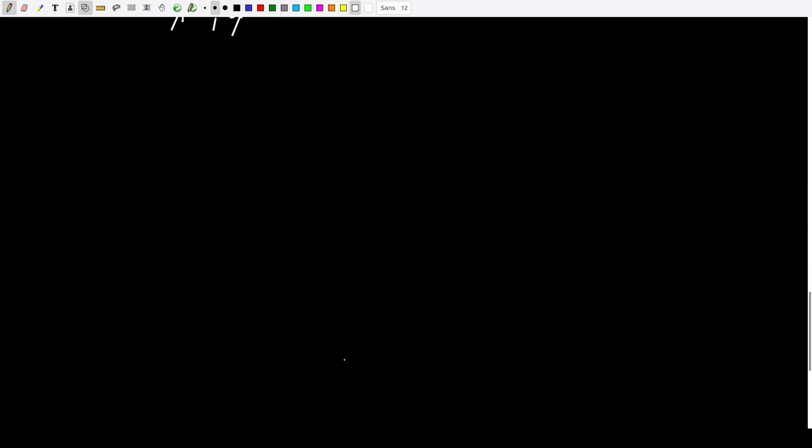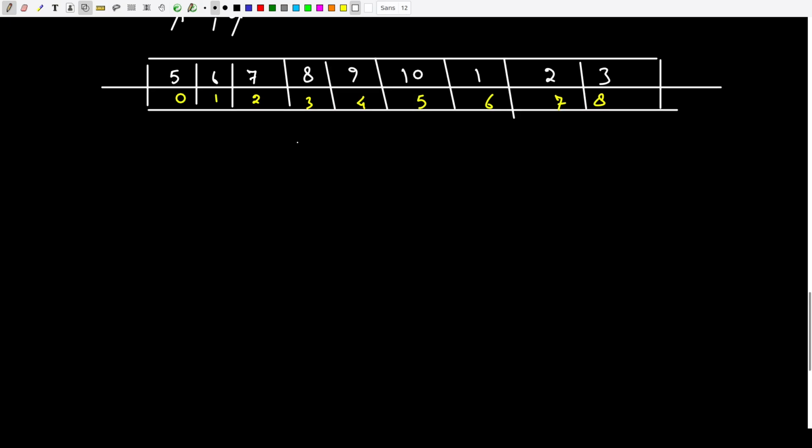So let us take the same example. Let us say this is the array which is given to us and the element which we are searching for is 10. Now as usual, we will have a start pointer which will be 0, an end pointer which will be equal to 8, and a mid pointer, and mid will be equal to 4. So the mid pointer is here, and on this ground we have divided the array into two parts. We realize that the first part of the array is sorted here.